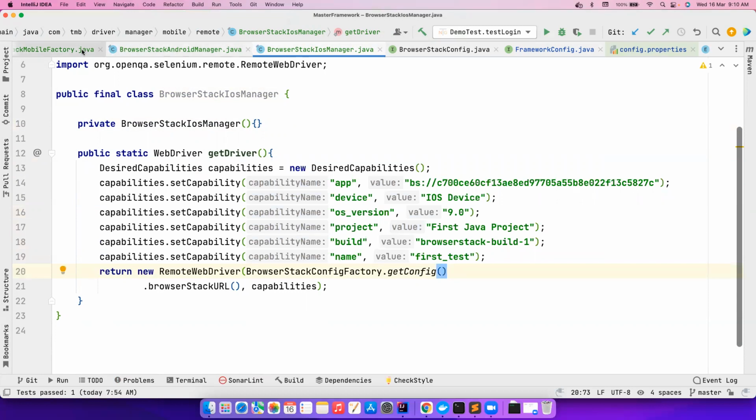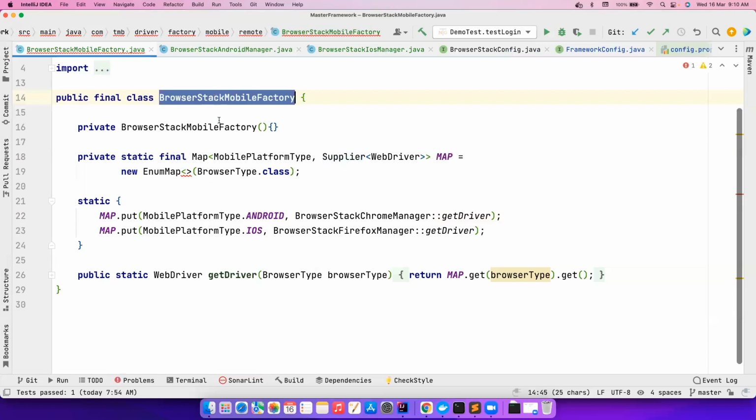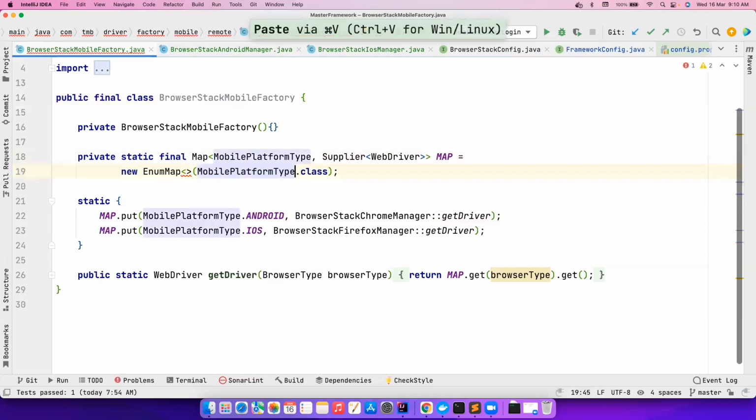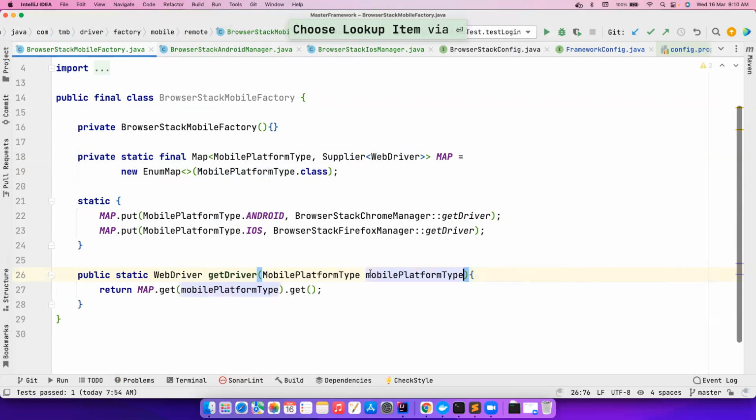Once we are done with this, we can go to this particular place, and we can say BrowserStackMobileFactory needs a mobile platform type. We'll replace this. Somebody has to pass this platform type.